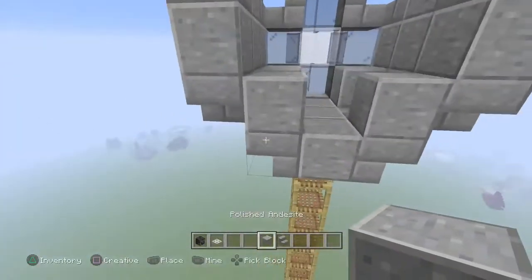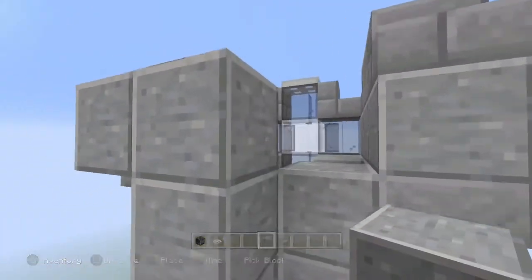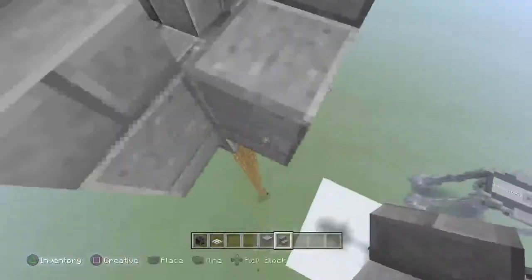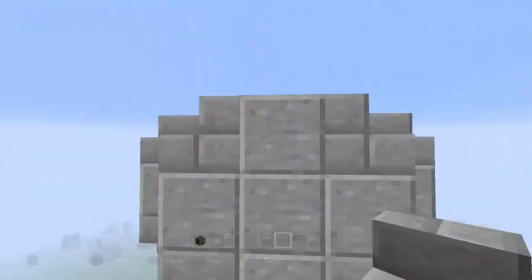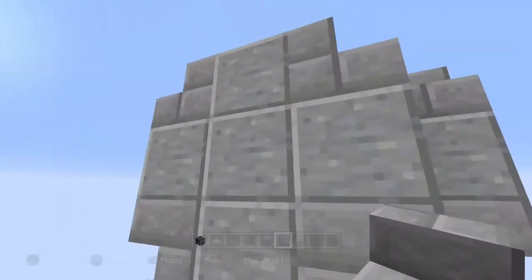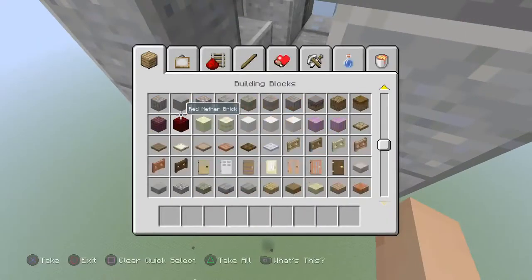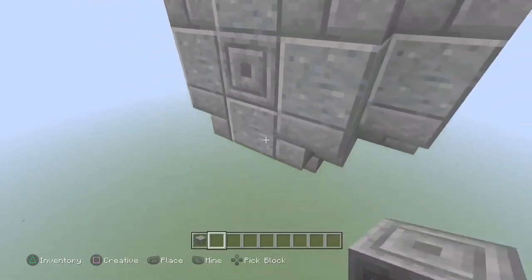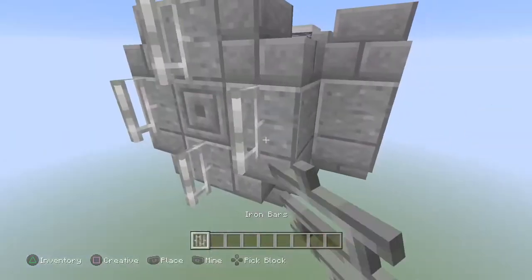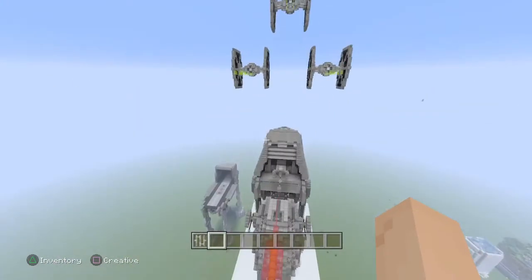And at the back, we need to make the engine. So we're gonna make a cross. And after we're done with the cross, you wanna destroy the middle, only the middle. Place down a chiseled stone brick, and then you wanna cover the sides with some iron bars. So that's the engine. As you can see, the ball's almost done.